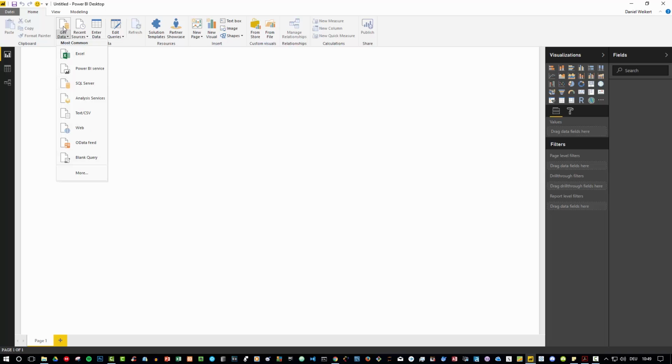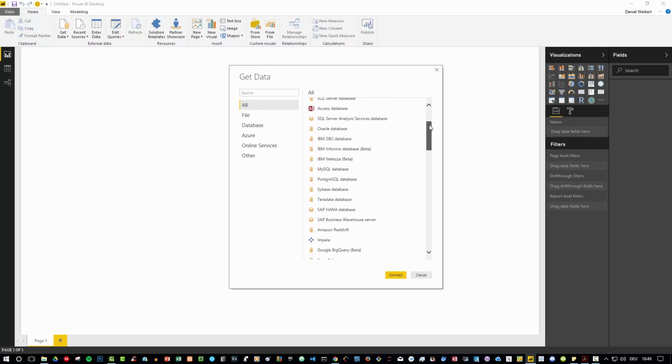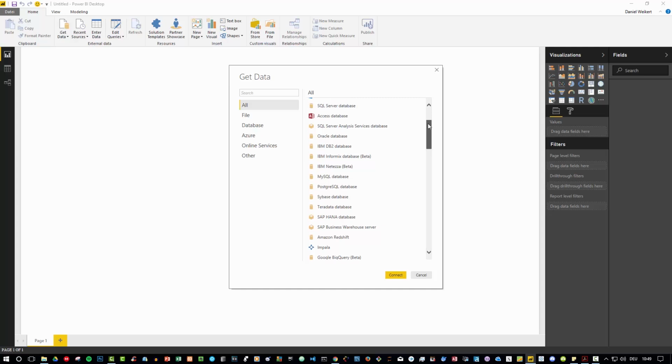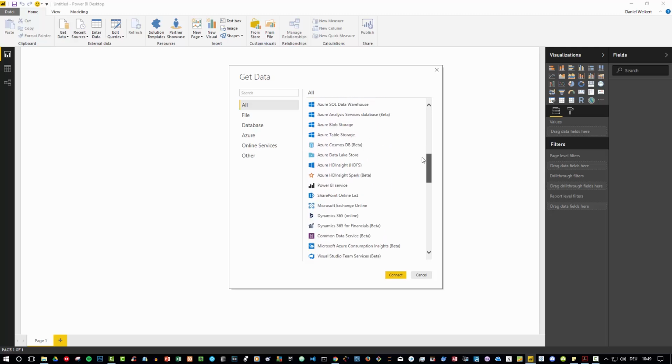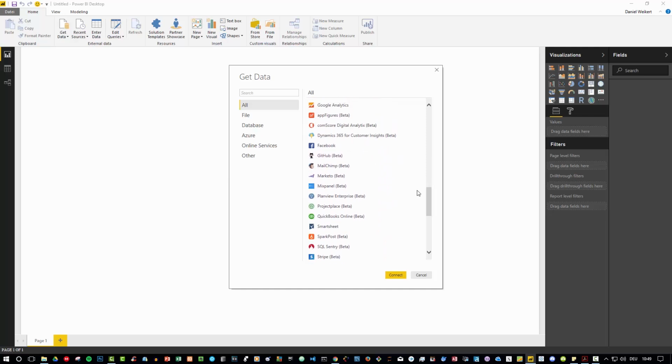And besides that, of course, you could also click on it simply like that, and then you can see all the data sources which are available that we can extract data from and put into Power BI. Here you can see a lot, like IBM and Oracle databases, SQL Server Analysis, we already talked about that, SAP HANA for instance, and also Azure, of course, all kinds of cloud services, Salesforce, and so on and so on. Also in case you are into marketing, then you could use Google Analytics or Adobe Analytics, which is also available.